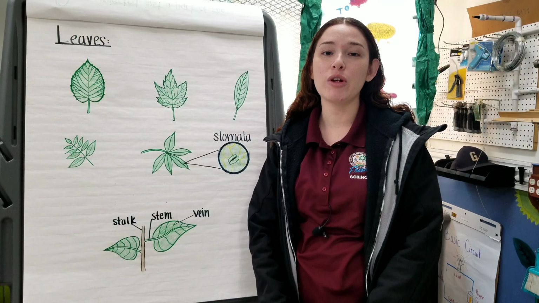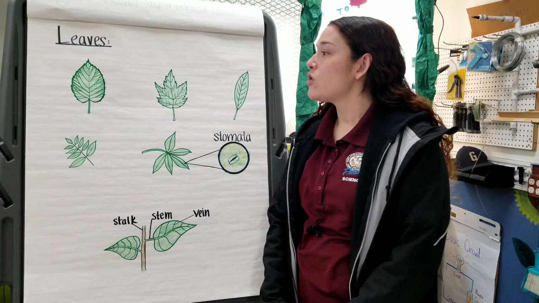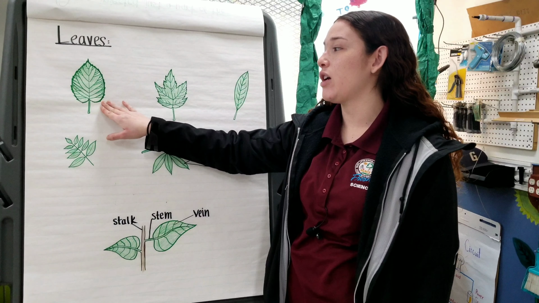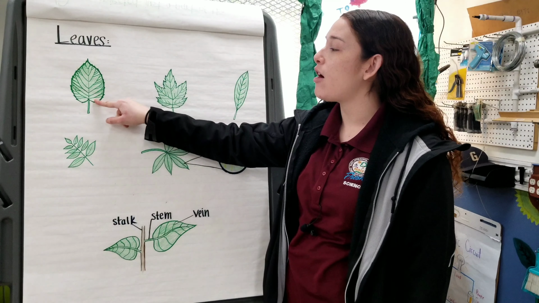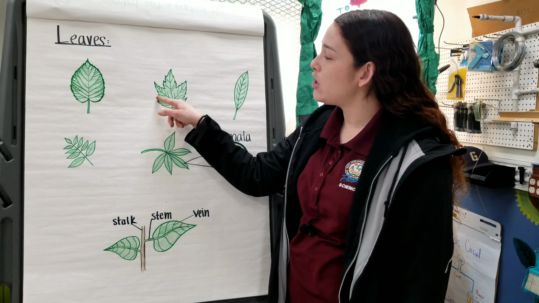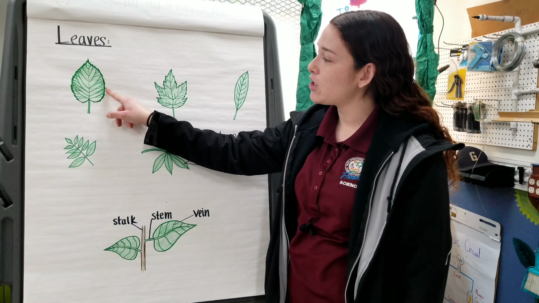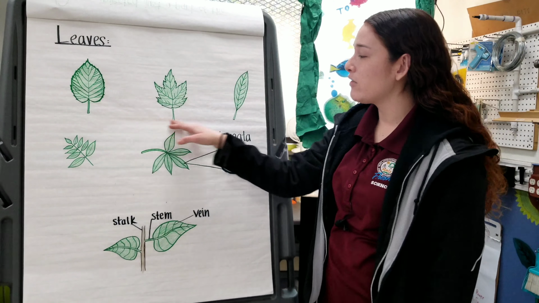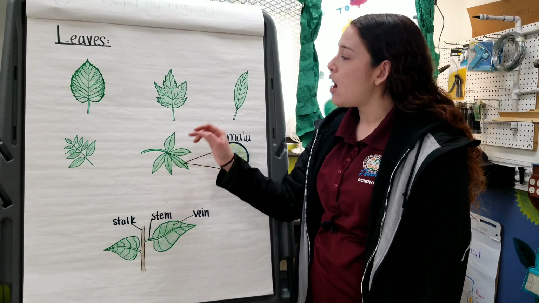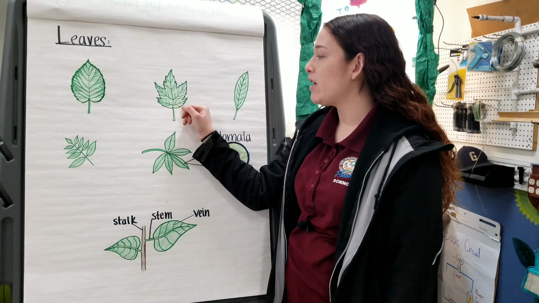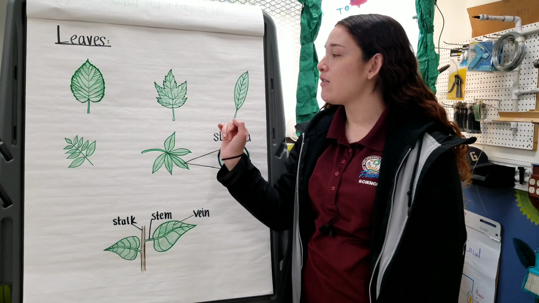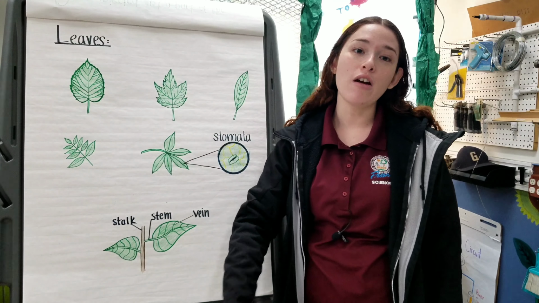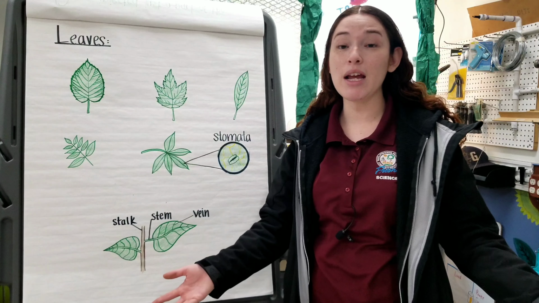Let's take a closer look at the different types of leaves we can have. So leaves are usually thin, flat, and green. Some of them have edges that look different, so they have spikes, and some of them are smooth. And you can see we have all different kinds of shapes of leaves. Some leaves can have wavy edges, and some leaves can be different colors. Some of them can be red or yellow naturally. There are some plants that even have leaves that look like they're pink.